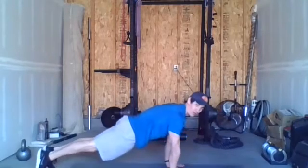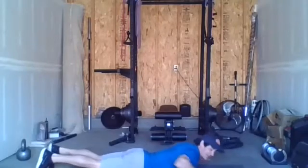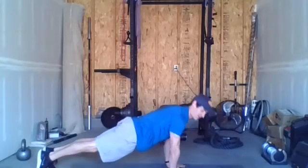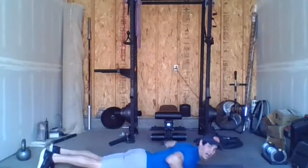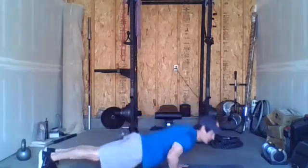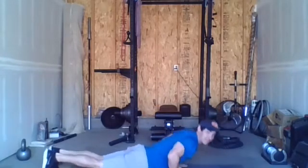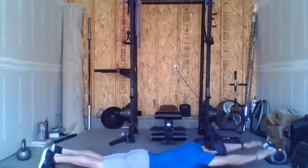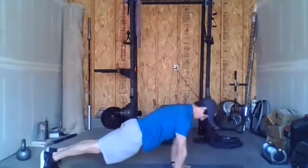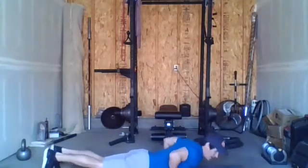So remember, do your pulse, then bring your hands back near your chest to drive yourself back up to the top of that push-up. Remember, you can do your push-up from the knees if needed. Remember, we're going 8 here.